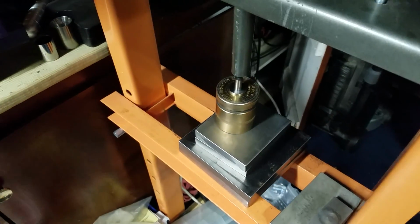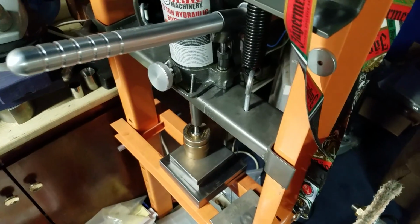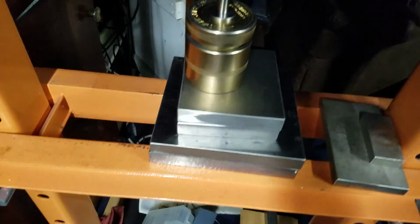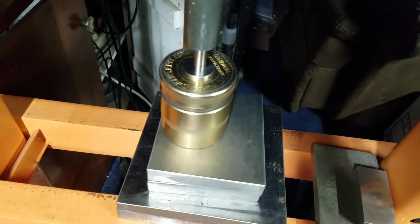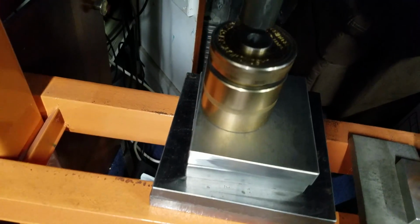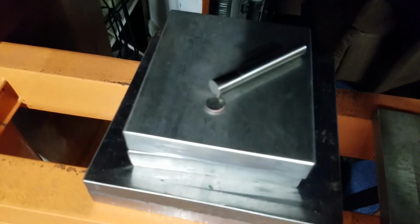Okay, so here we are at the hydraulic press. I made a modified handle for it, so that other tube that's in there doesn't keep falling out. So basically, we're just going to come down with the ram. Boom. Punches the hole. Nice. And the punch drops right through it. There's the punch. There's the slug.